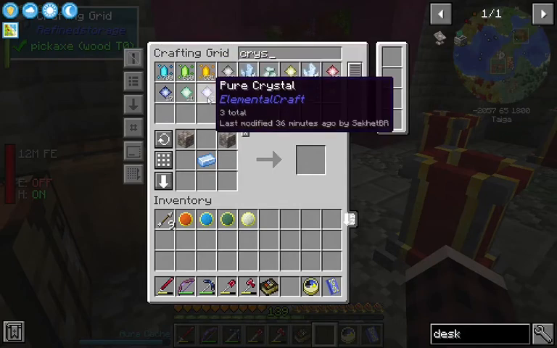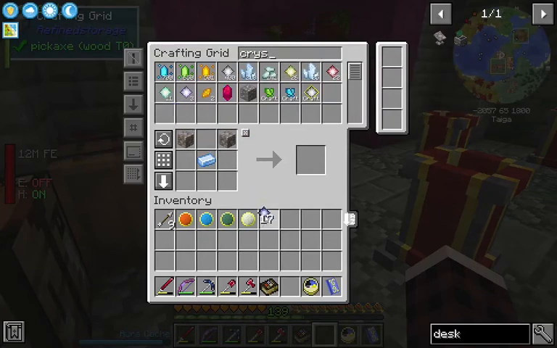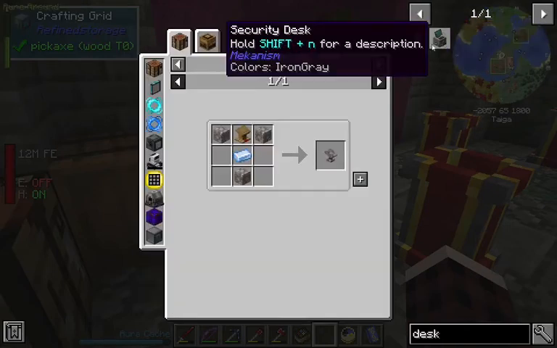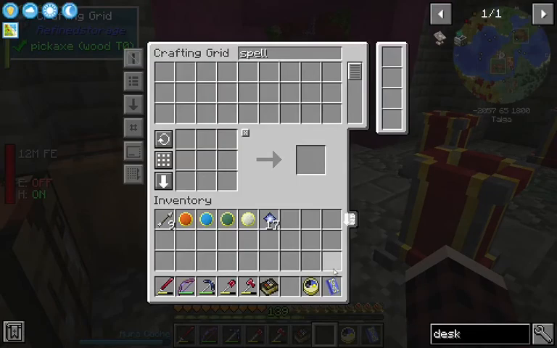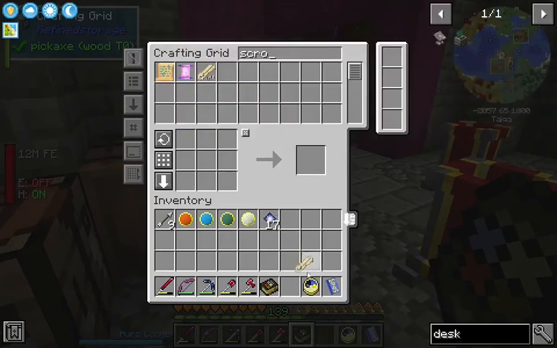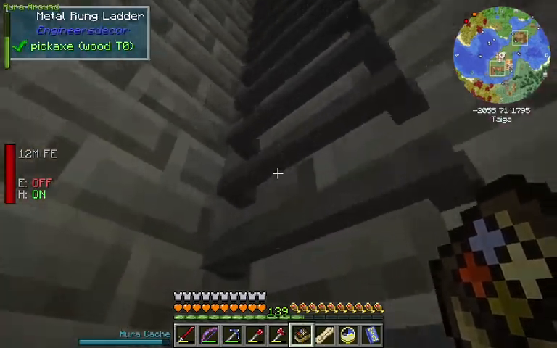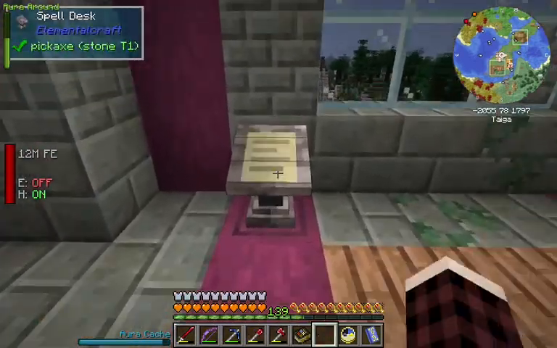Let's try... Well, we have all these water crystals. So let's see, let's make a little spell paper. Whoops, I did not make a recipe for it. I made a recipe for it. I did. It's scroll paper, not spell paper. Alright. There we go. Now we have some scrolls that we found in chests and stuff. But let's see if we can get this to work.